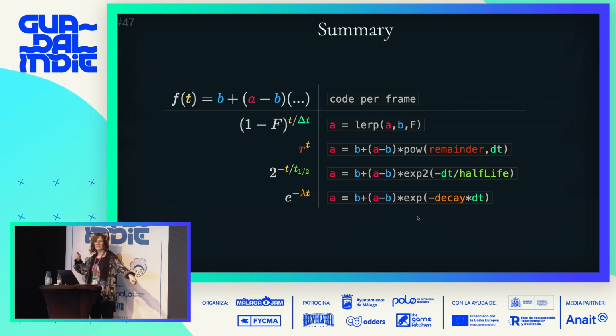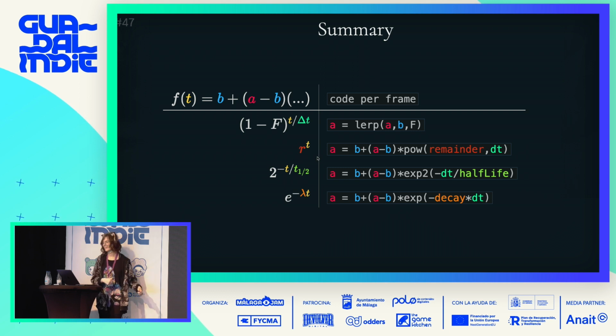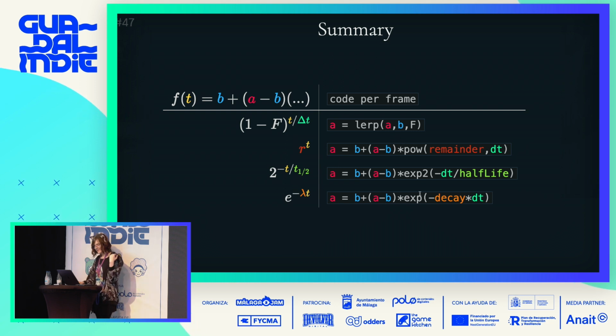But I'm going to warn all of you, because all of you are probably like, oh, cool, r to the power of time, that seems like the best one. It looks the simplest, so I'm going to use that. But do not use that. It is bad. And the reason for that is because the POW function happens to be very expensive, like ridiculously expensive, if you compare it to the EXP function. The POW function, I think, is about 8 times as expensive as running EXP. So don't use the POW function. You're just wasting processor cycles.